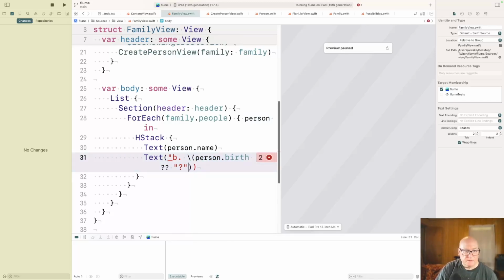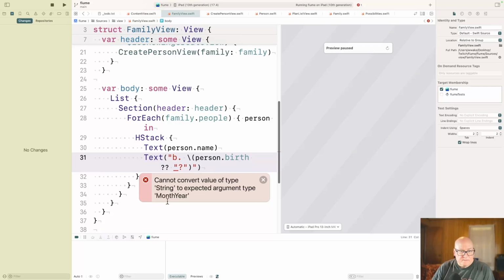Another quote here somewhere. Can I not do it that way? Can I write string to month year?